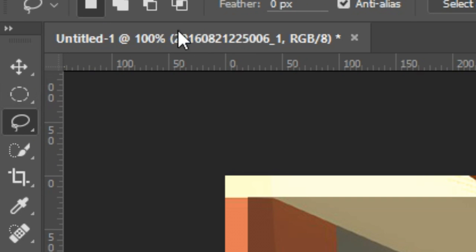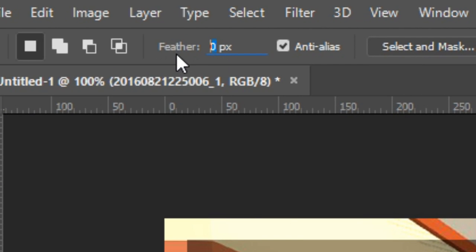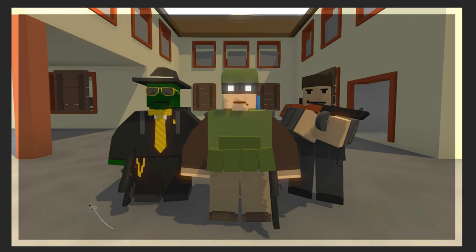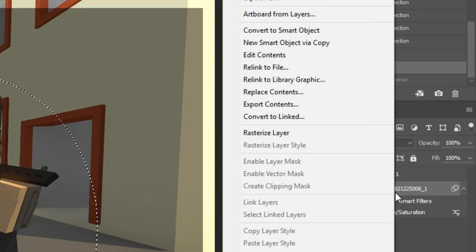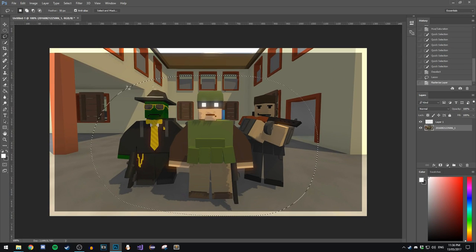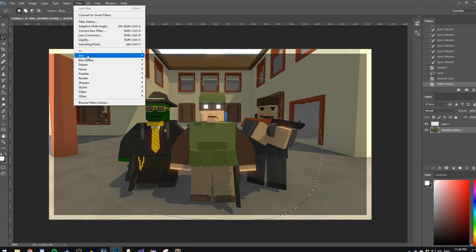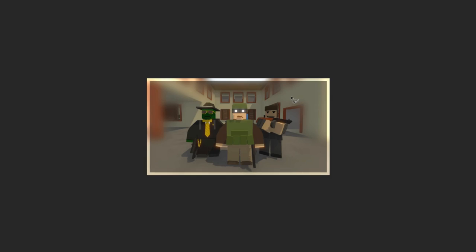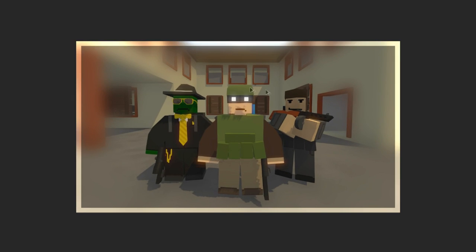What I'm going to do is get the lasso tool, set the feather to, we'll say, 50 pixels. That'd be good. And I'll just select the general area that we're all in. The first thing you're going to want to do before applying any effects is rasterize the layer. Otherwise, a lot of things won't work. When you first drag an image in, it'll come in as a smart layer. You want to rasterize the image first. Next, invert your selection. Go over to filter, blur, Gaussian blur. There you go, add a little Gaussian blur. Again, not necessary.